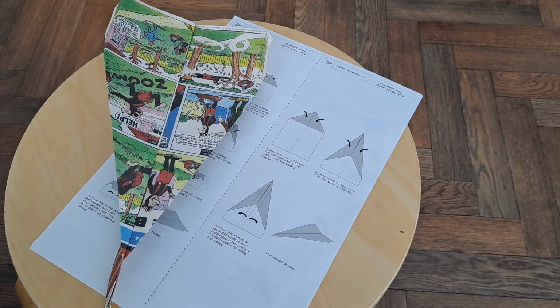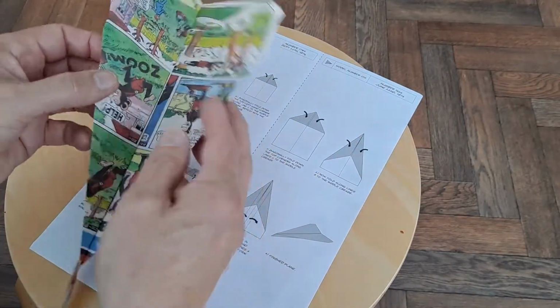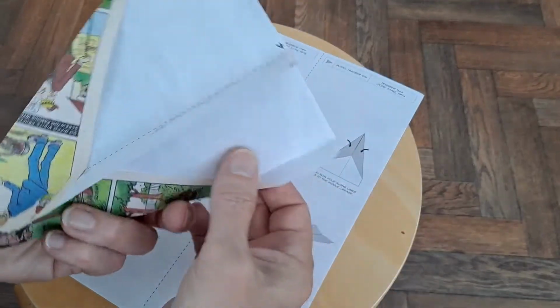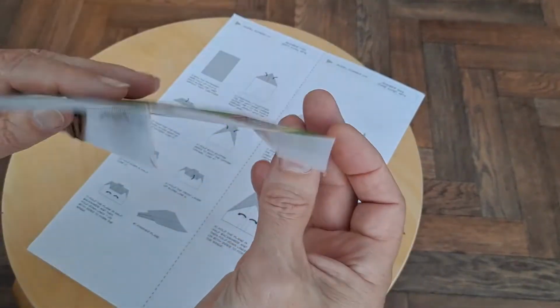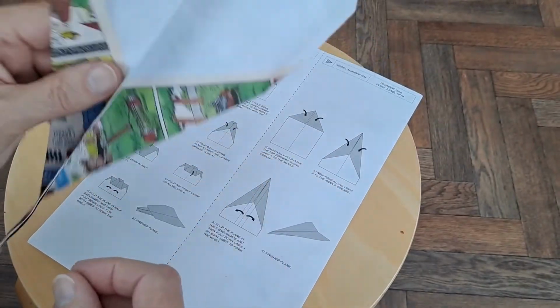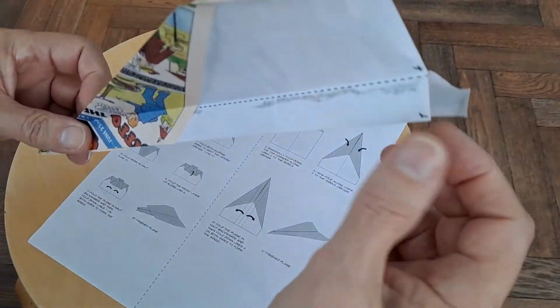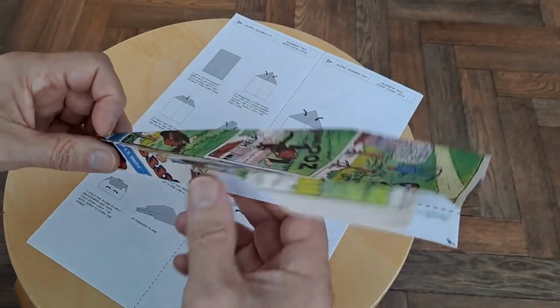Well, that's model number 12 finished. It didn't fly very well, not as per plan. It was a bit too loose and floppy at the back. So I ended up putting these tips on it, bending them down. That helped a lot. It was still going off to the right, so I'm bending rudders into it.